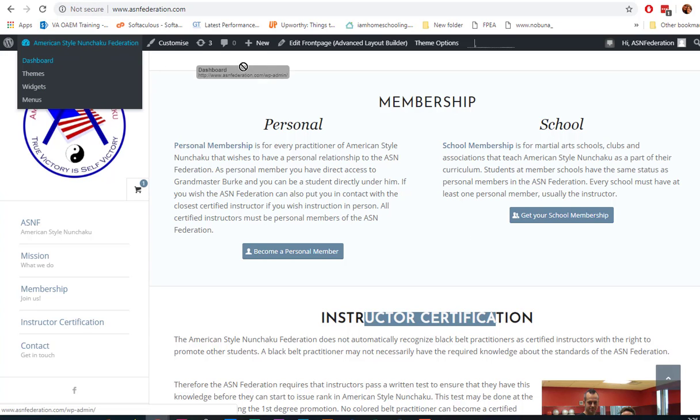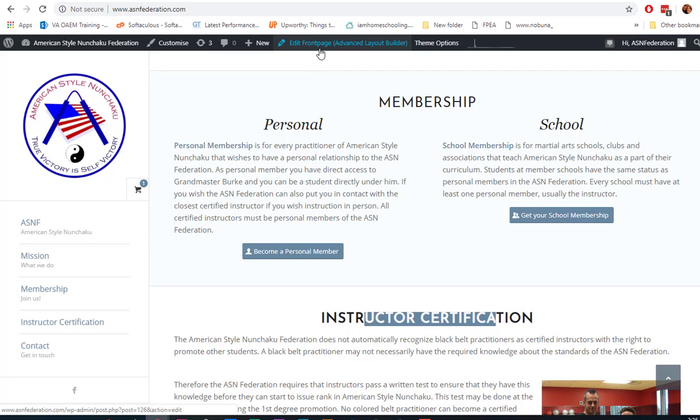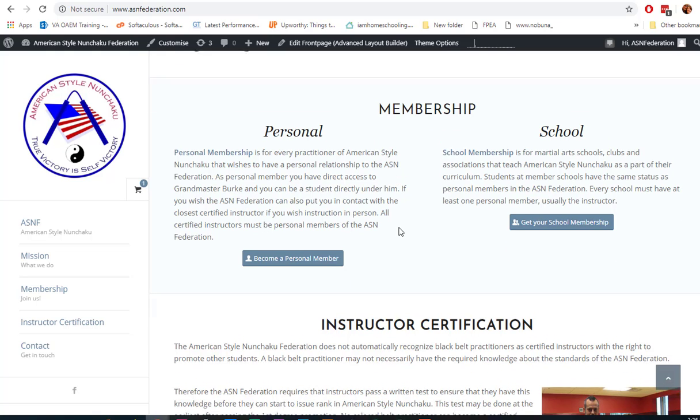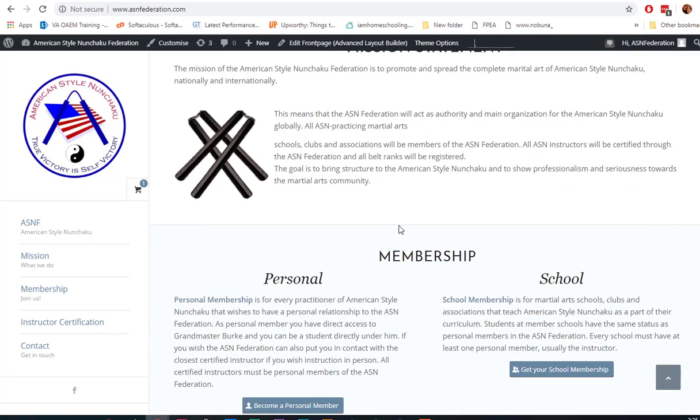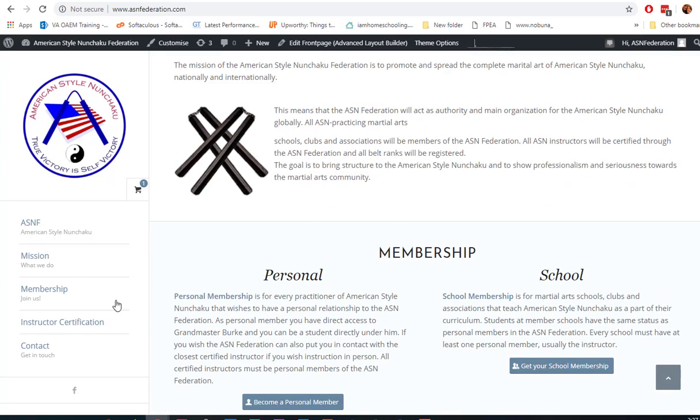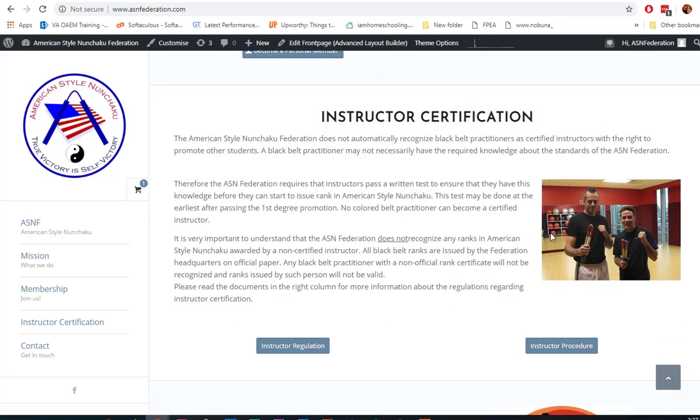Actually you can go in here, it says edit the front page right here, and that'll edit this page right here the way you're seeing it right now. So here's what I'm thinking. I'll show you a quick rundown of how you can make changes by doing them with you here. Right now you sent me the belt requirements PDF that you want me to add to the site. So looking up and down here where we could add that, we can go to different pages if you want, but I like things on the front page.